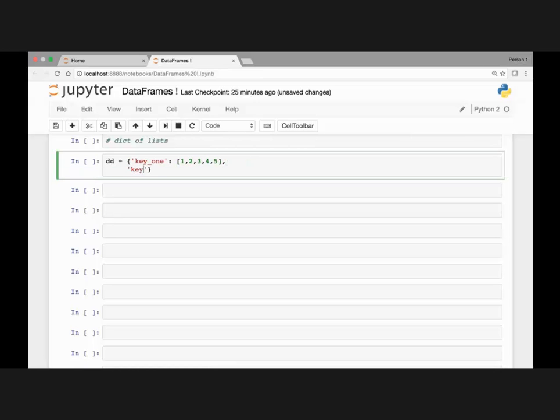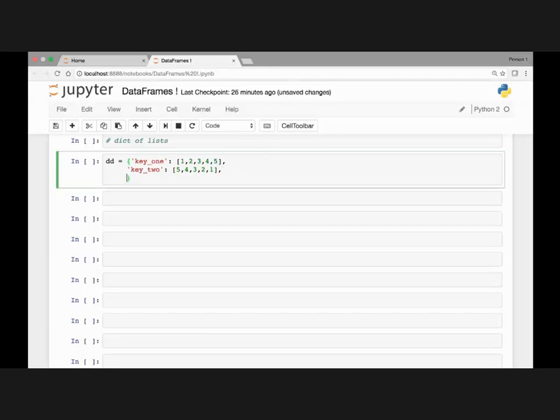And let's pass another key and value combo, key 2, and then for our value 2, let's pass another list of numbers. Let's say 5, 4, 3, 2, and 1. Let's pass one more key and value combo. Let's say key 3. And then for value, let's pass 5, 6, 7, 8, and 9.